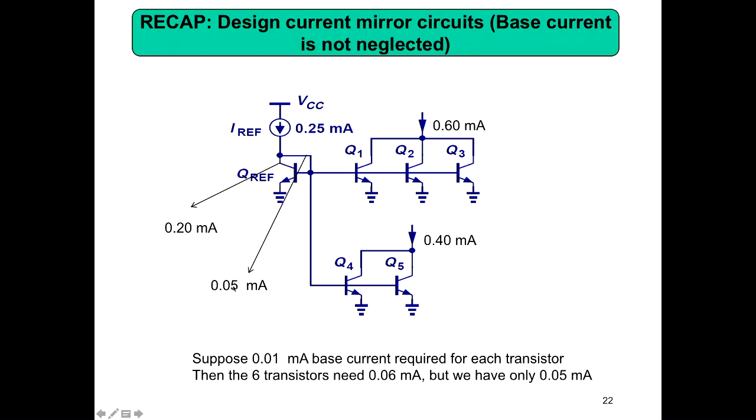Then even if you get, say, 0.06, this may be just sufficient for this one, but you can't connect one extra. So this current may be any number. My point is this current may be x milliamps, and when you have x milliamps, that x milliamps should be able to provide base current for all the transistors that you connect. That is not possible because each transistor needs maybe y milliamps, so your x milliamps will be immediately divided up, and there will be a maximum number. Beyond that you can't connect it.